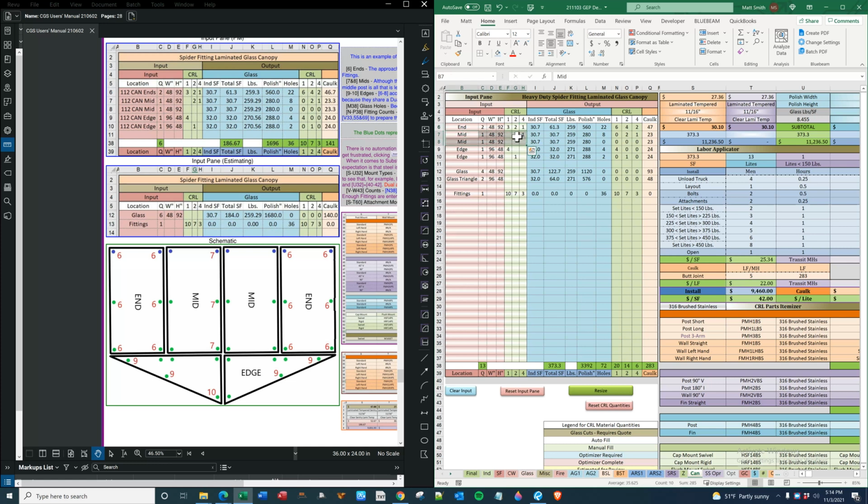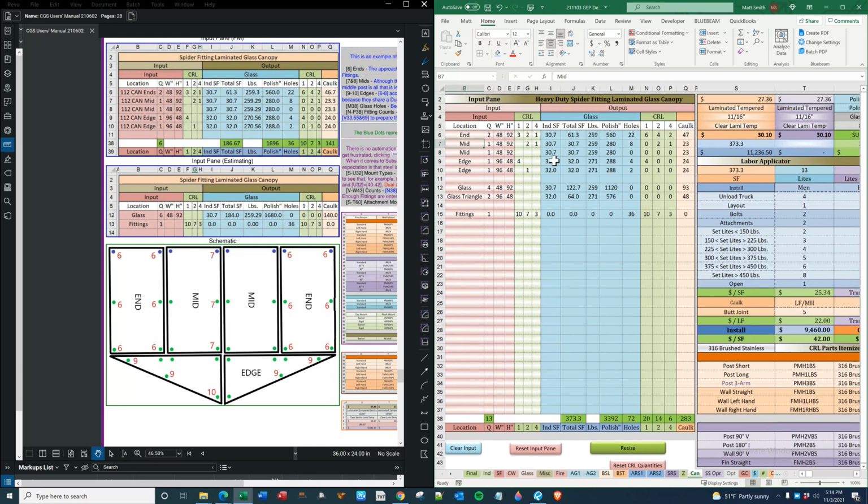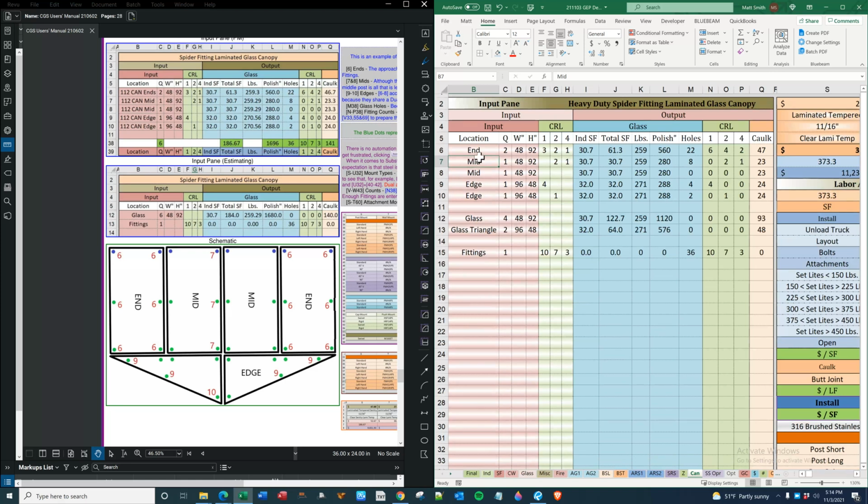Now we have mid. These have to be broken up because if it were on one line to make this 2, you wouldn't be able to pull that 1 quad out, right? So we're going to do mid 1, which is here. Let me zoom in here. Mid number 1 is a quantity of 1. Mid number 2, I'll go 1. Mid L and mid R.